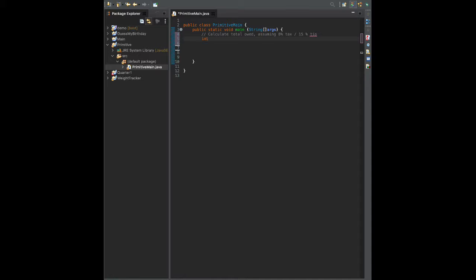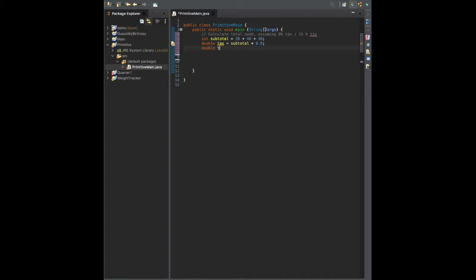So our subtotal is going to be an integer, which is going to equal 38 plus 40 plus 30. You can create this however you want. So then you have double tax will then equal subtotal times 0.8 because that's 8% tax.